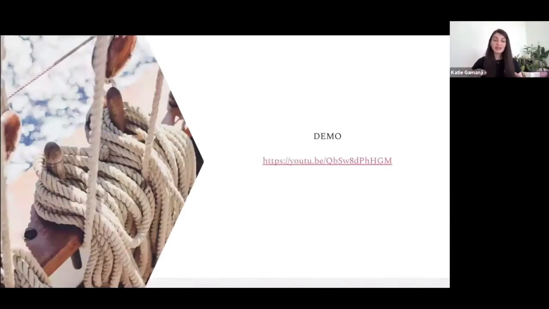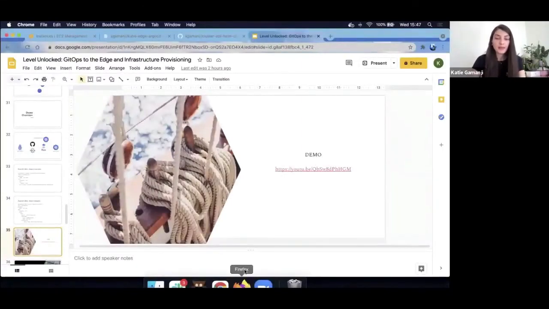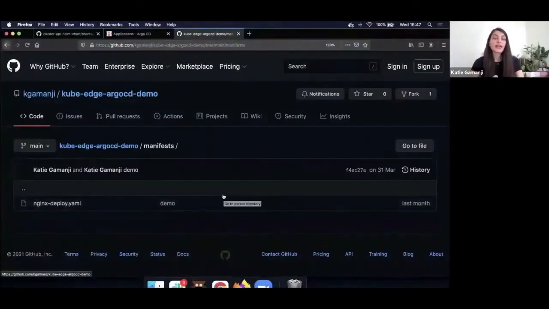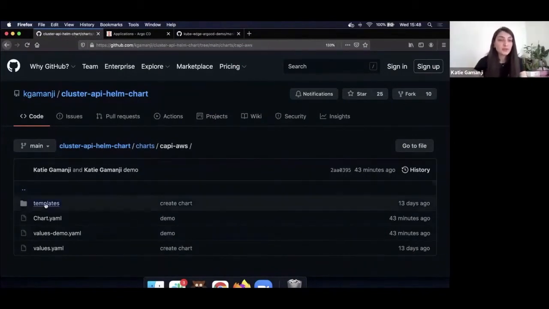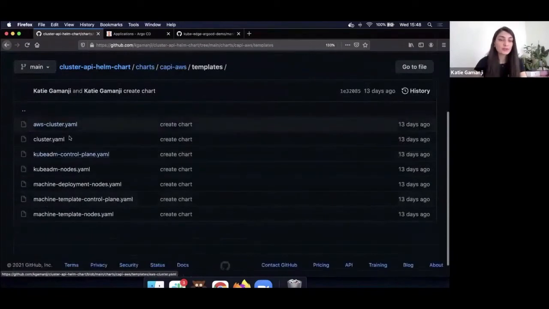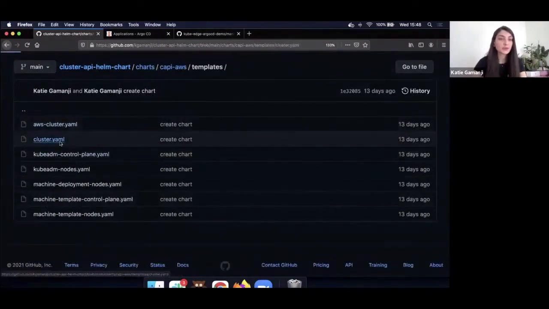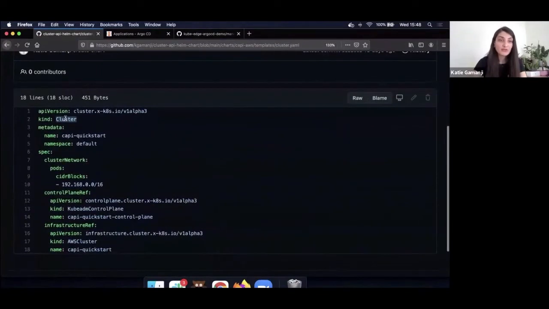And without any further ado, let's see how this actually looks in action. So as mentioned, currently I have a Helm chart in this repository. I have a Helm chart for templating all of my ClusterAPI components. So if I look within the templates folder, I'll be able to see all of our YAML manifests. So for example, we can go to cluster resource. We define a CIDR for our pods. We reference our control plane and infrastructure reference, which is going to define it as an AWS cluster.